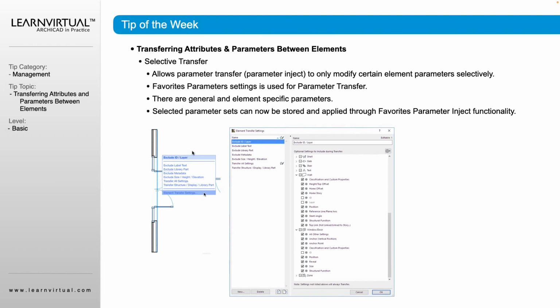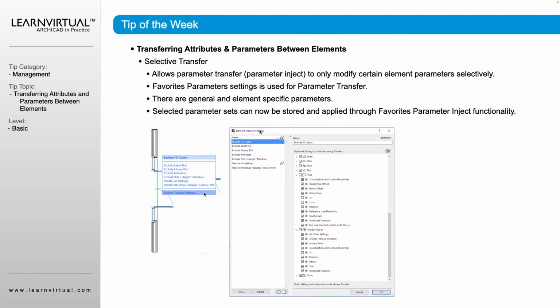But by selecting that default, you have a quick list of things that you can include and transfer, or by coming down here to the element transfer settings, we get a list of things to include and exclude when you're doing those transfers. All right, but keep in mind as you are customizing these, it's going to use these settings each time you use your eyedropper and inject function. Okay, what is set by default is going to have the star with the check mark in it. So transfer all settings is the default in this example.